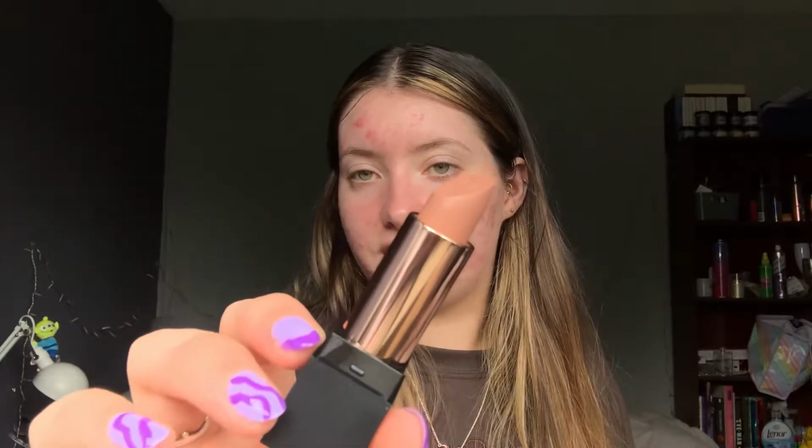I then have a Morphe Mega Matte lipstick in the colour Bare All. This is like a nudie one because I don't have that many nude lipsticks. Like I have so many pinks but not a lot of nudes. And I'm sorry, but I love this packaging. I don't know what it is about it, but I really like it. So this is the colour of it. It's quite nudie. So that's that. I'm excited to use that as well at some point.